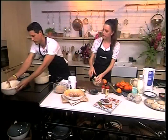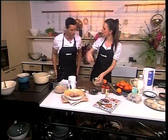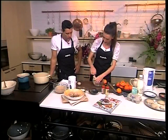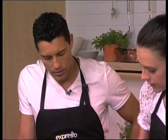Right. And that's going to sit and rise and roughly double in size. It'll take probably about, again, 45 minutes to an hour, depending on the temperature of the room. Okay. I'm just going to roll those into balls. And then that, again, proves as well. So you double it up in size again, because you want to get a whole lot of air inside there so that it's nice and soft and spongy. And all you do is deep fry them.